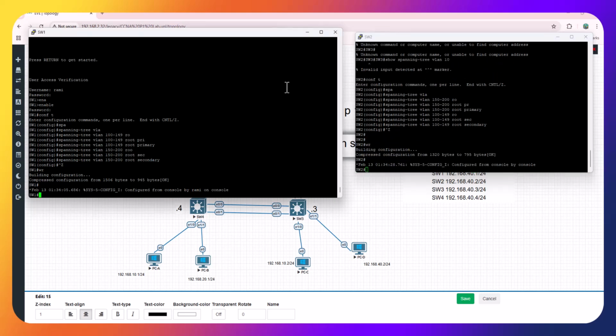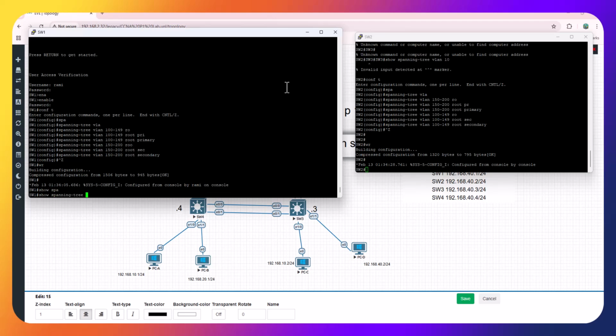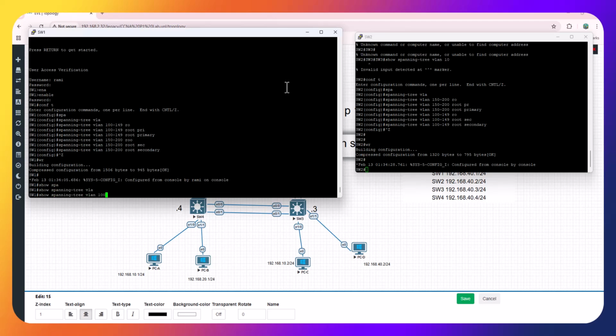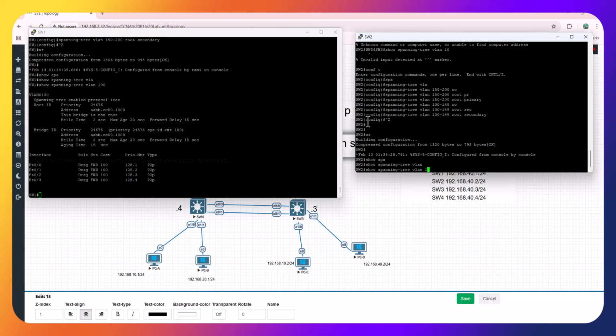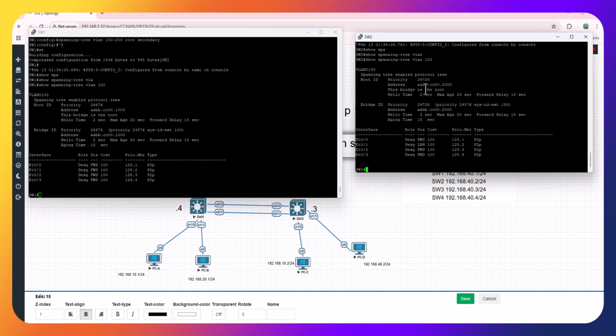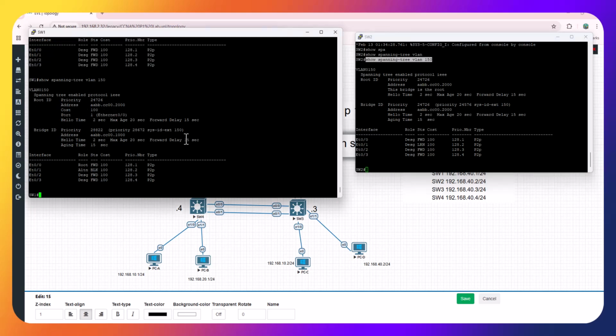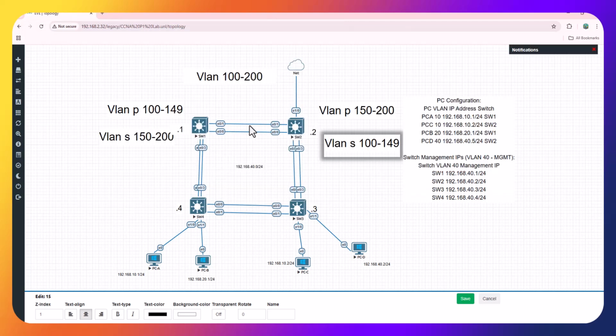If I come here and do show spanning tree VLAN 100, I see that this is the root bridge. If I do show spanning tree VLAN 150, this is the root bridge. If I do show VLAN 150 here, this is not the root bridge. As you can see, I use 0/0 to reach the root bridge, which is this one.